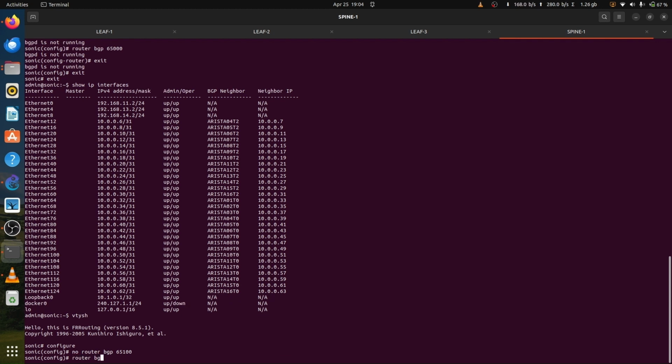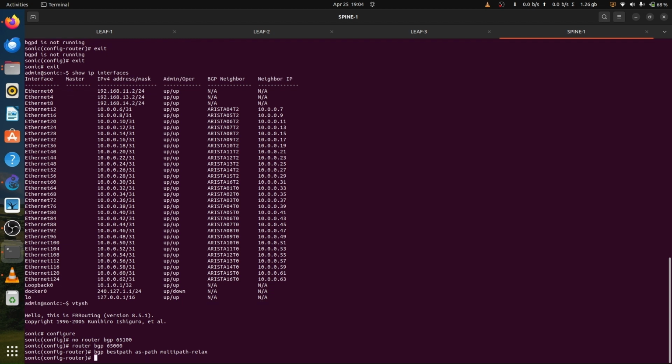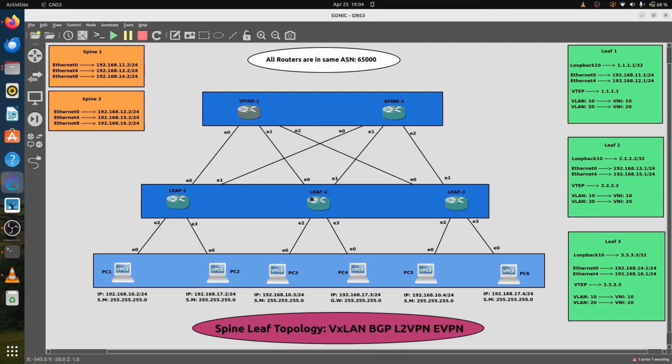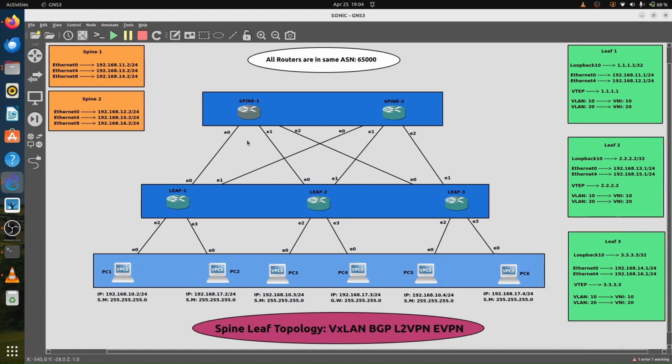So router BGP 65000, and I'll use the command BGP bestpath as-path multipath-relax. And then for spine 1 I'll make leaf 1, leaf 2 and leaf 3 neighbors of spine 1. For this I'll use the command neighbor.